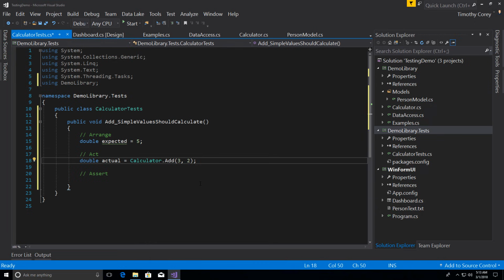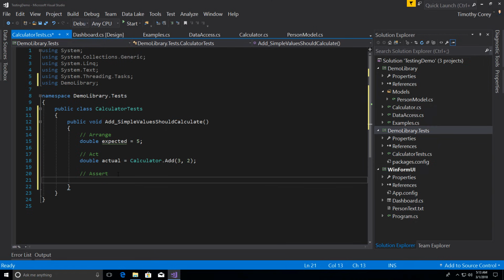And again, actual it holds what actually happened. So this is a naming convention that's common. It's not fully common. It's not everyone that uses it. Sometimes people kind of shortcut and don't use expected, or they don't use actual or stuff like that. I like to always have expected and actual if I can. And again, it's only if it makes sense.